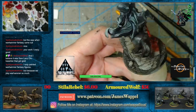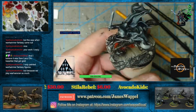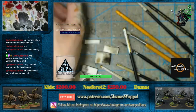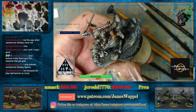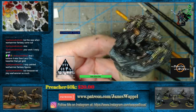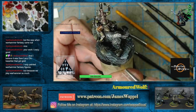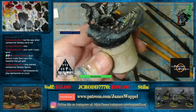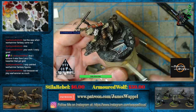Just to see what I have light and dark wise. So I'm just going to get a couple of these bases covered up here. Where's our other one? This one here. Get you covered up as well. It gets a little bit distracting when you have something that's the same gray next to it. This lets me know, okay, I don't really need to go any lighter with the rock right there. One last base here. We'll just hit that.